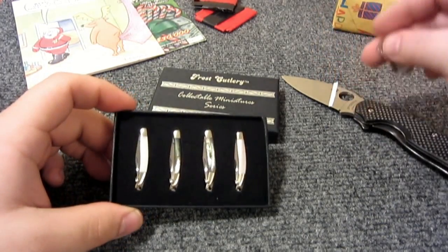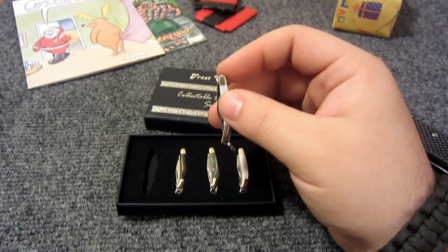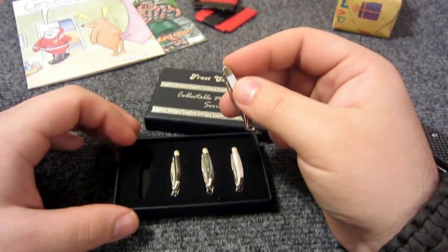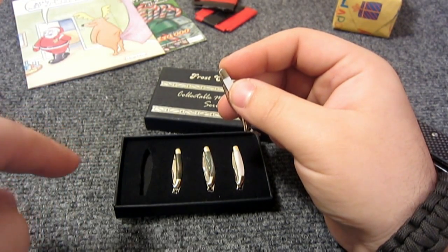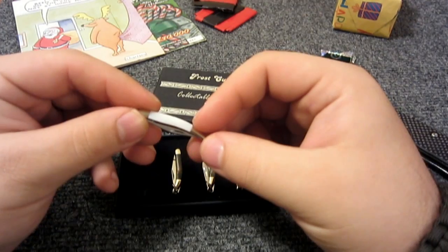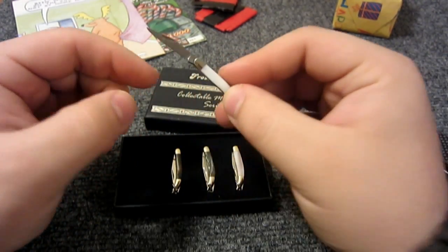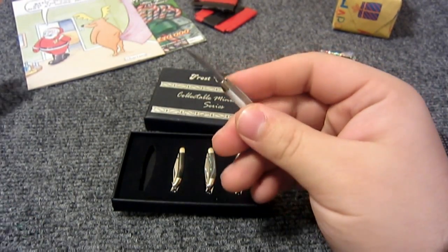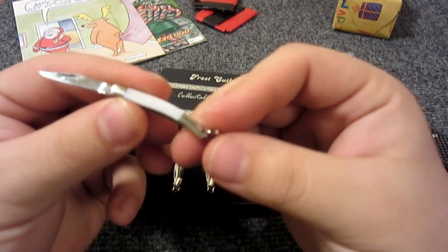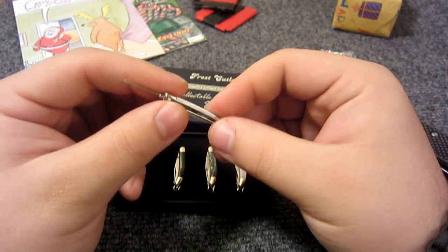This is really really cool - look how tiny these things are. I've always had an appreciation for miniatures and wanted to get into collecting them. There's something I really wanted for a long time - the penny knife or coin knife. I'm sure you've seen it - Bud K had it at some point, Smoky Mountain Knife Works sells it. It's a penny and they laser etch a little knife out of it and put handle scales on it, all in a little display case. But look at this - teeny tiny little slip joint. Believe it or not it's a functional knife - let me give you a cut demo. Awesome! And each one has a little keychain so you can make a pendant or put it on your keys. Really really cool.